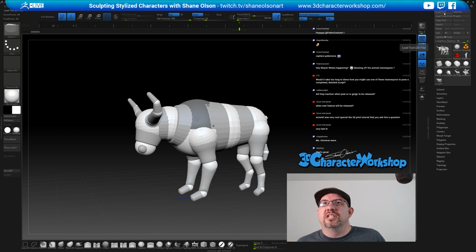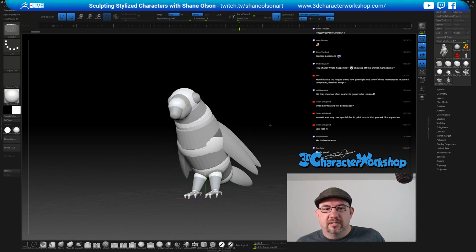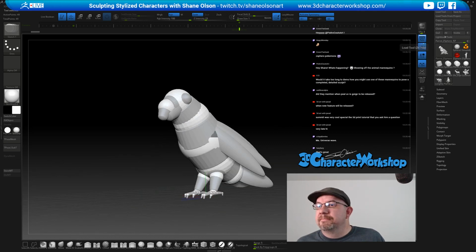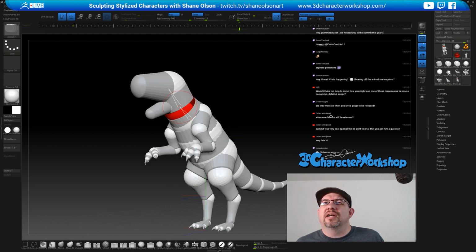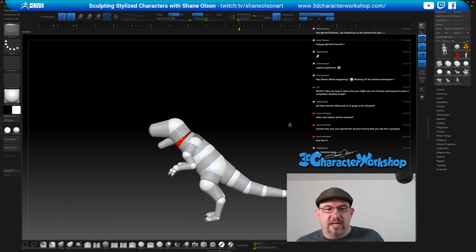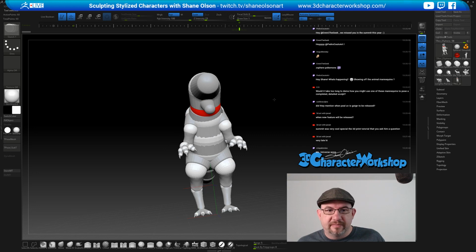Oh, you could totally do ZSphere Pokemons. Totally could. This mouse, ostrich, otter, parrot. Here's parrot. Should do the ram. Let's see, a T-Rex. I did a T-Rex. Yeah, this is kind of the best I could get with a T-Rex, but it's all right.